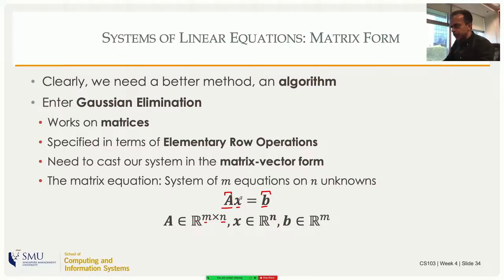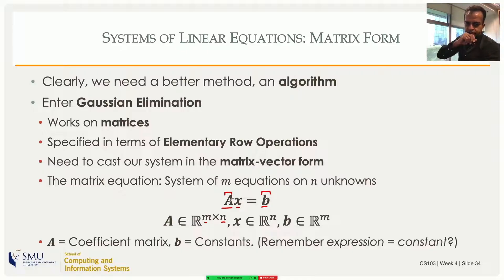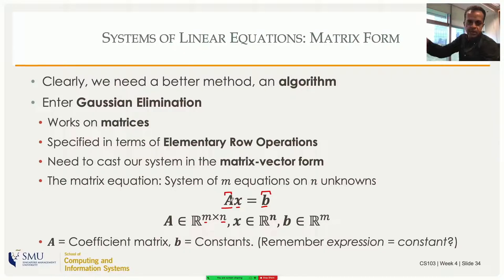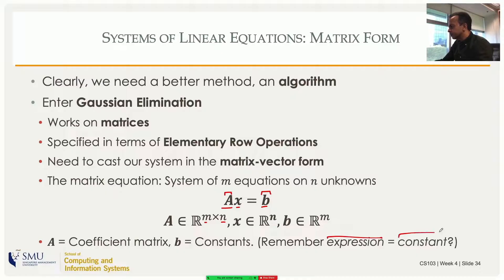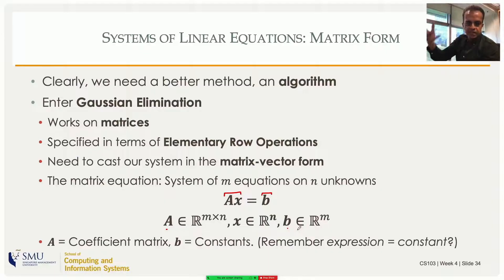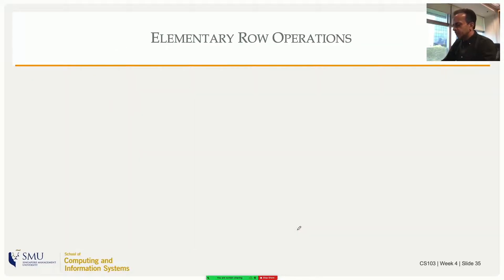A is just numbers, b is just numbers, and x is a vector of unknowns. The matrix A comes from the coefficients of the equations — each equation is of the form some number times x plus some number times y, and those numbers are called the coefficients. A is the collection of those coefficients in the right place, and b is the right-hand side constants. Since A and b are just numbers, you can feed them into a computer and do manipulations to determine solvability. Let me define the elementary row operations we will be performing.